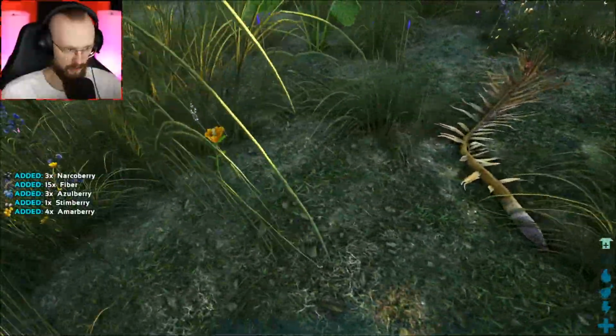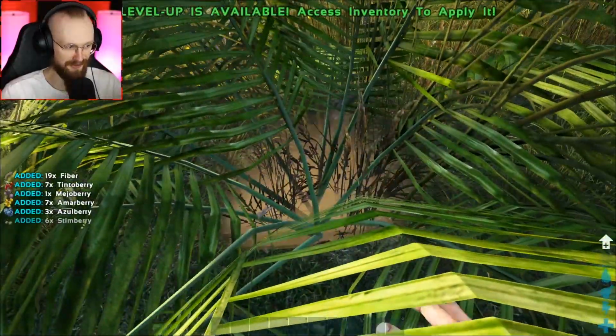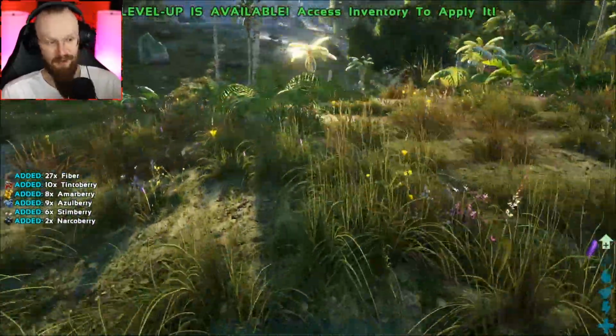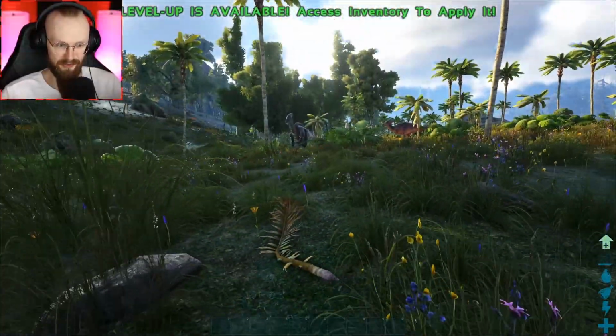Oh, here we go. We just found some narco berries. Where are they? Here we go. Let's gather some narco berries. Maybe these are the plants that I gotta gather. Yes, here we go. We got some more plants. We've also just leveled up here once again. And last time when I played this game, we played on the Ragnarok map.